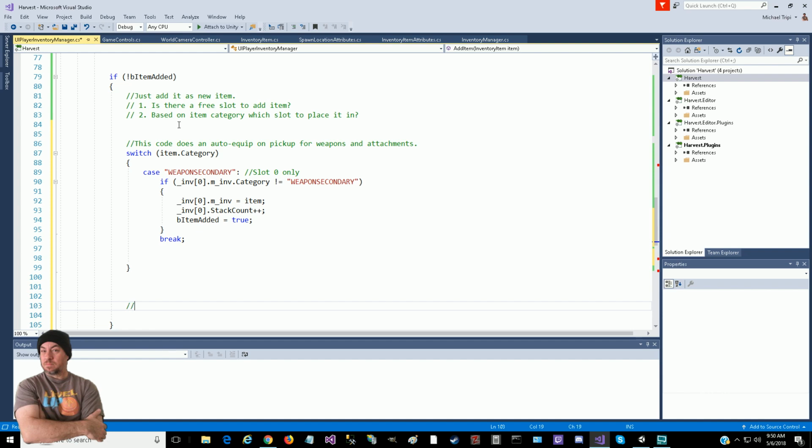Now down here we'll have a thing: if not added, still try to add to a free slot in the QS or XS, which are the extra slots.